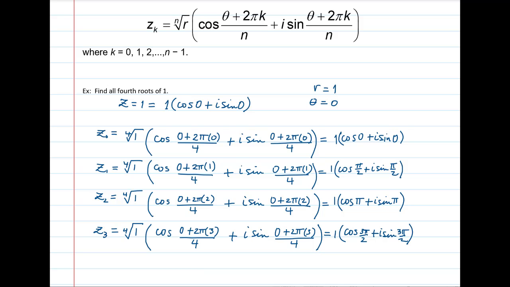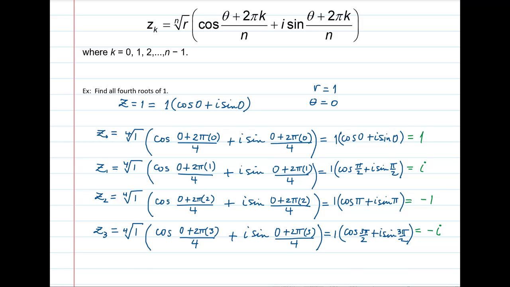If you wanted to see how these roots look in standard form, we'll just evaluate the cosines and the sines here. And luckily for us, the angles are really nice. They're from the unit circle, so we should be able to figure those out right away. We have cosine of 0 is just 1, sine of 0 is just 0. So when we do that on the first one, we get that that's equal to 1. On the second one, cosine of pi over 2 is 0, sine of pi over 2 is 1, so I get 1 times i, which is just i. And in the same way, the third one we get negative 1, and the fourth one we get negative i. So there we have all our four roots of 1.